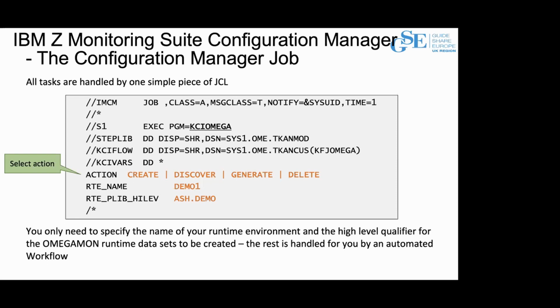Okay. We do have a delete action. So if you want to do cleanup and delete the runtime environment, you just run the delete action, submit the job, and it cleans everything up for you. Okay, and that's what you need to do in this job. And that's it. One job.